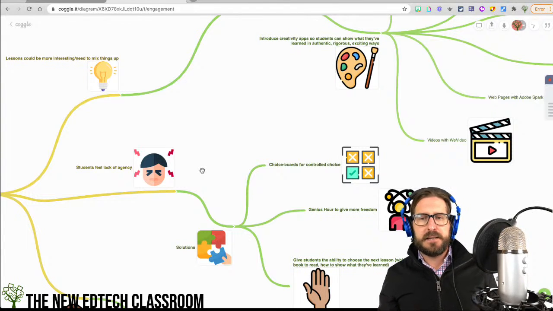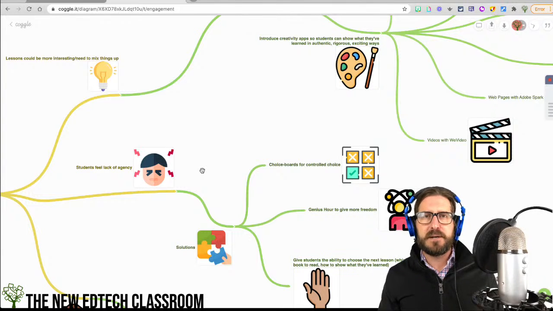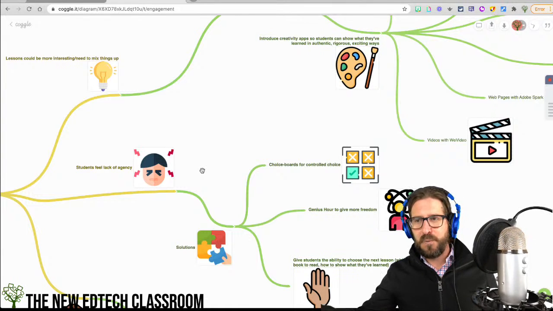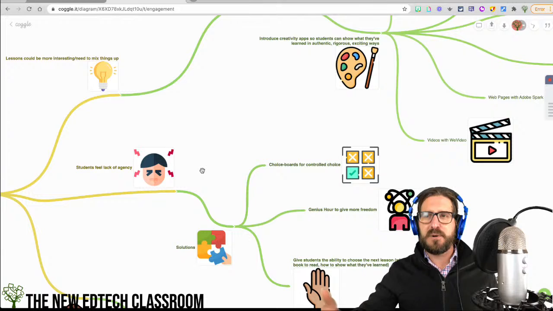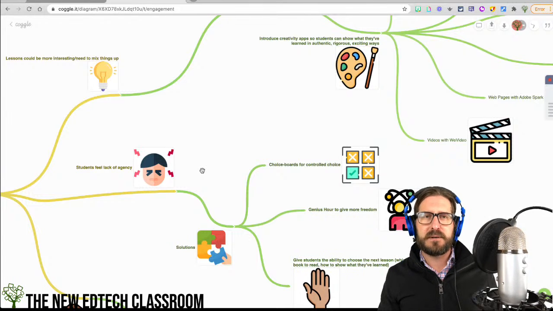So they might be researching somebody who's currently alive who they think is going to be an important historical figure, or is now or will be in the future, or they could research an important historical figure in the past, and then they can choose what they're going to learn about that person. They can choose how they're going to show that learning. So Genius Hour is much more open-ended.